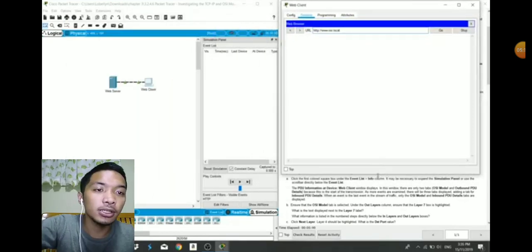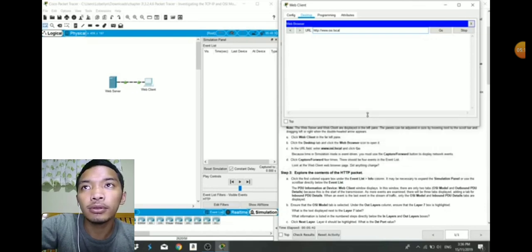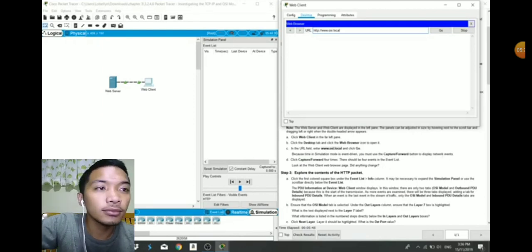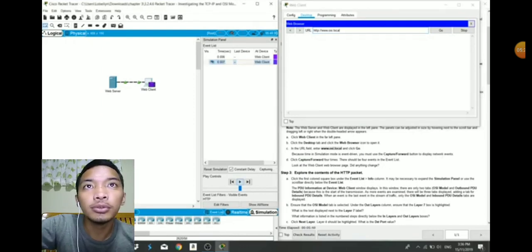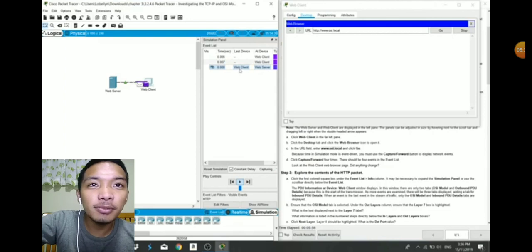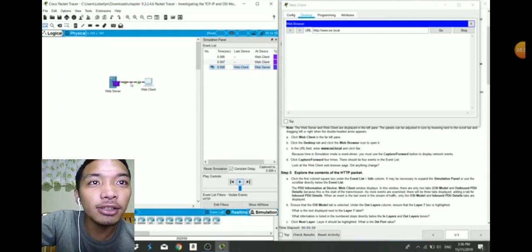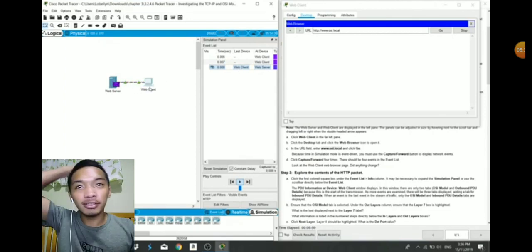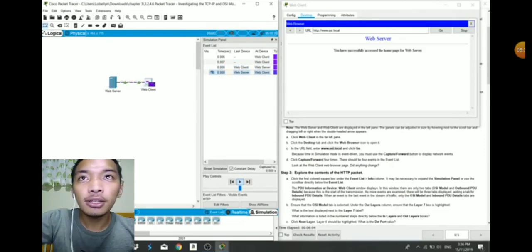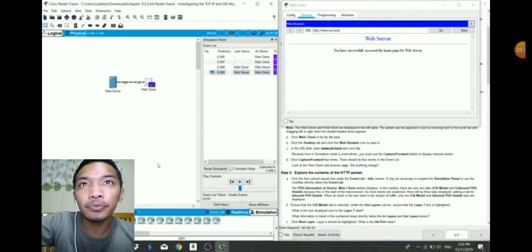Because time simulation is paused, you must use the capture forward button to display network events. Click capture forward four times.